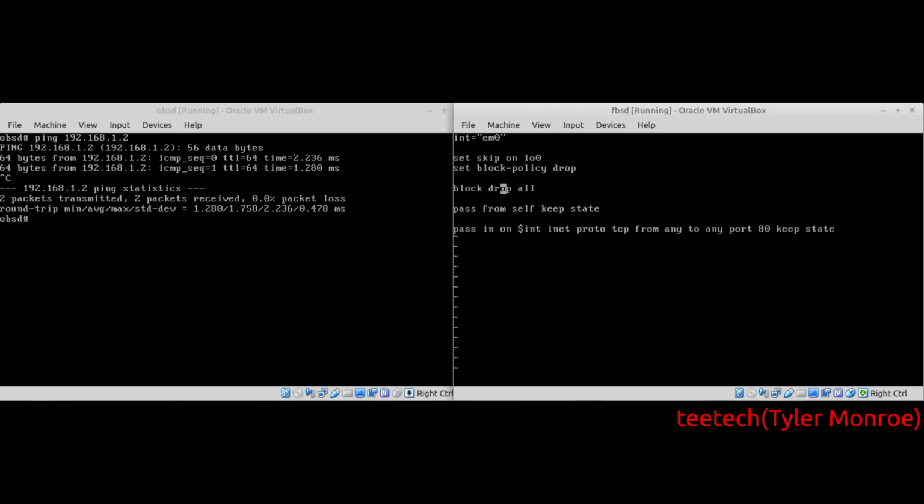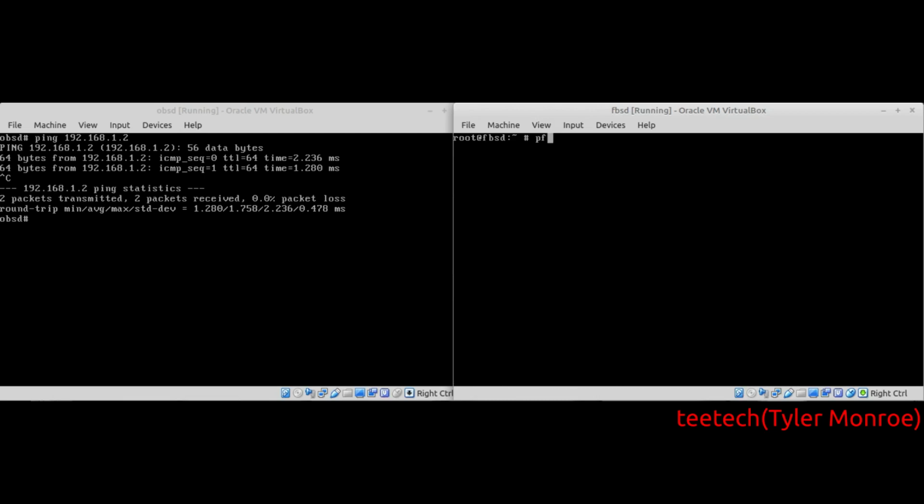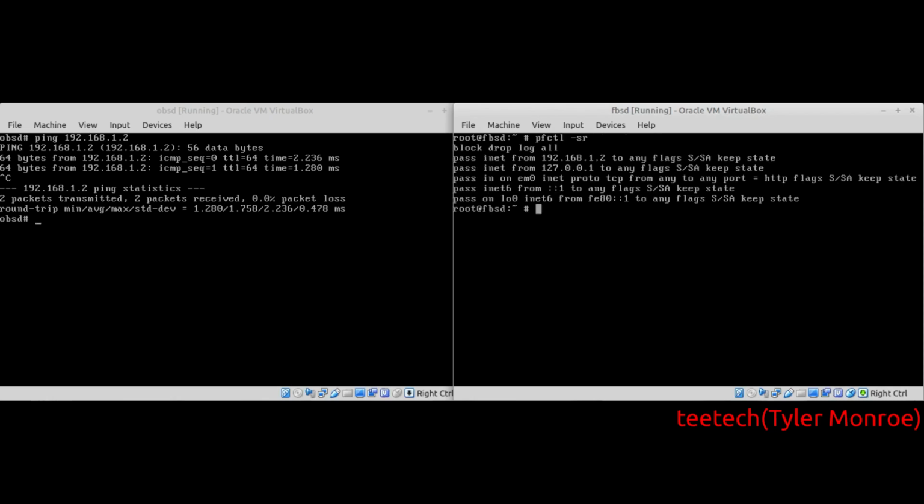that match specific rules. So, if we want to log all block traffic and run it like that, and then reload our rules, which in this case is what I meant about them being similar. I'm not going to do this on both, just on one. But we have our rule set that logs the blocked packets.